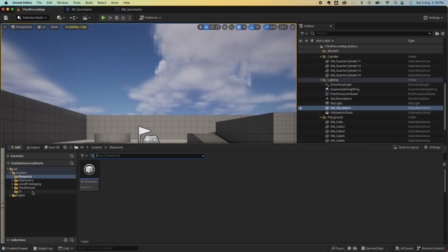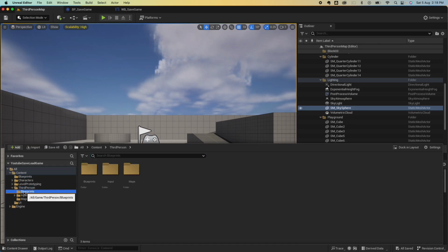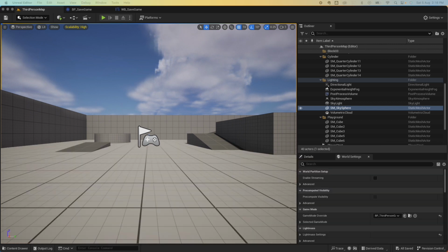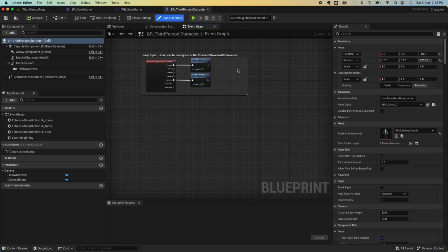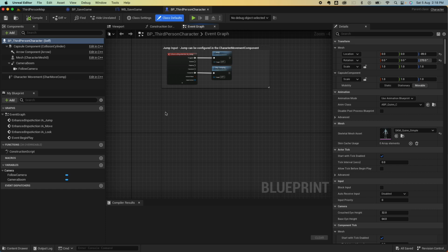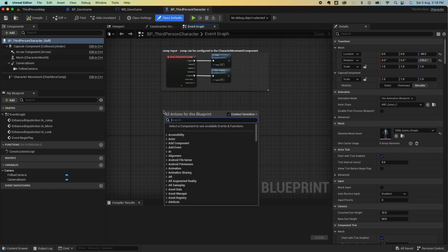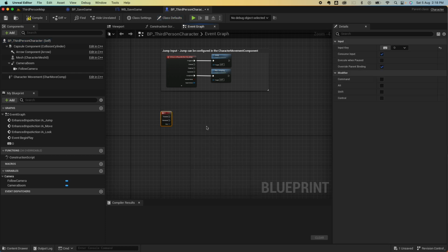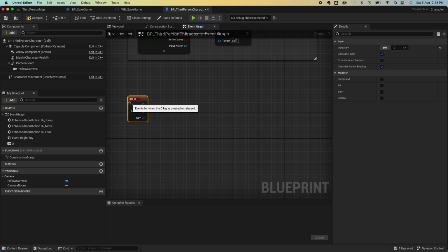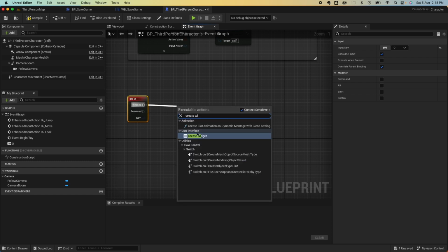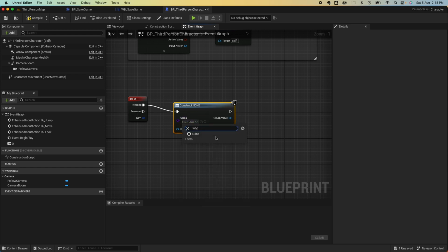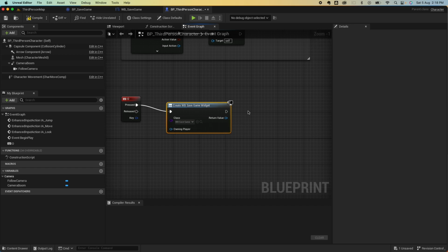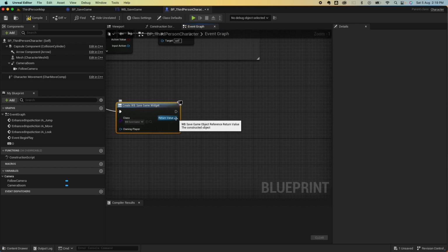So next, go back to the content drawer, look for the third person blueprint, BP Third Person Character, and we want to create a couple items here. First, let's call that widget that we just created. So right click and search for the O key. When I press the O key here, I want to create a widget, which is that WB Save Game, and then add that to the viewport.